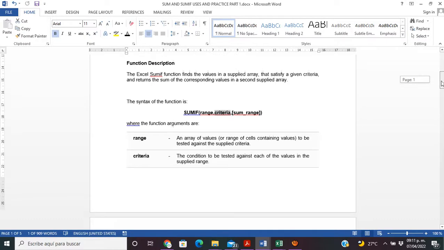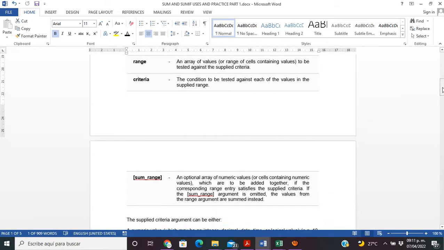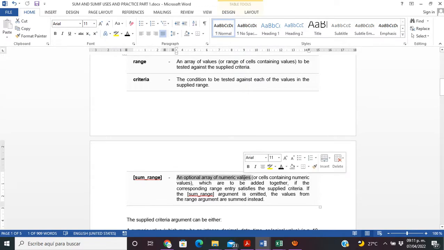Sum range, that will be the numbers that I want to add up. An optional array of numeric values. This is optional because not all the time we want to add other numbers, because the range could be the actual sum range, which are to be added together if the corresponding range entries satisfy the supply criteria.